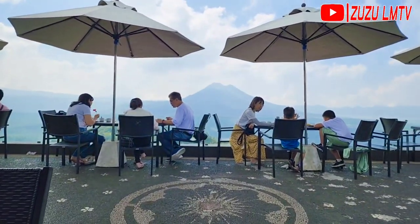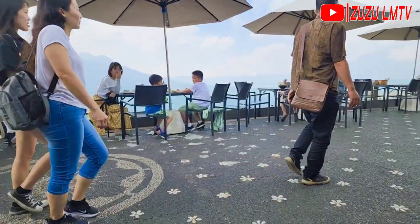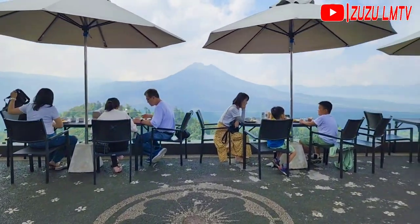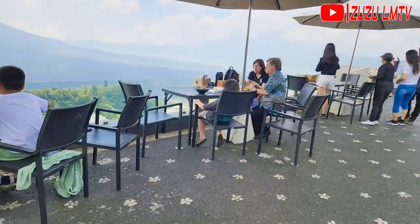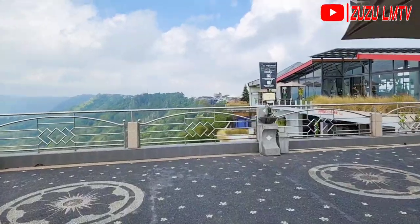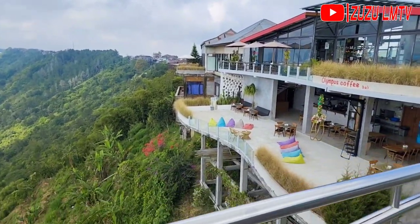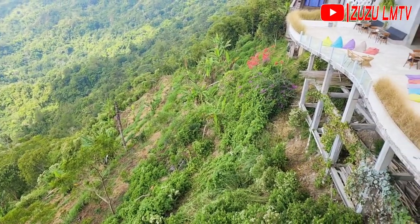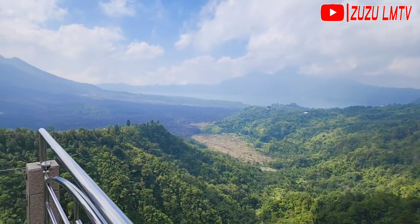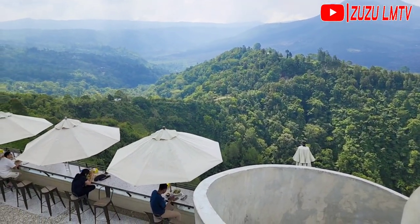We're looking at the volcano mountain, so we're probably right on top of the mountain. I don't even know what this is, but all I can see is this area is surrounded by mountain. I'll show you. I'm just gonna go a little bit closer. And I'm gonna go this way because people are eating and I don't want to have them on camera. I don't even know where we're standing. Wow, where the hell are we? What the hell? Look at this view. Look at this view. Okay, there's more people sitting down there, but that's a big restaurant.